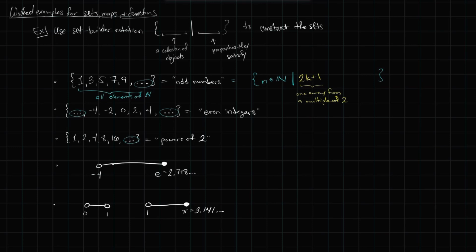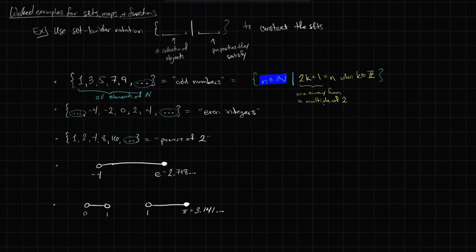Because 2k is a multiple of 2, and if I'm adding 1 to it, that means I'm 1 away from a multiple of 2. So 2k plus 1 is equal to n. That's a property that n needs to satisfy when k is in, we could say Z, we could say n including 0, or whatever we want. We just need to specify that k in particular is going to be constructing the multiples of 2 with us. So this is pretty cool.